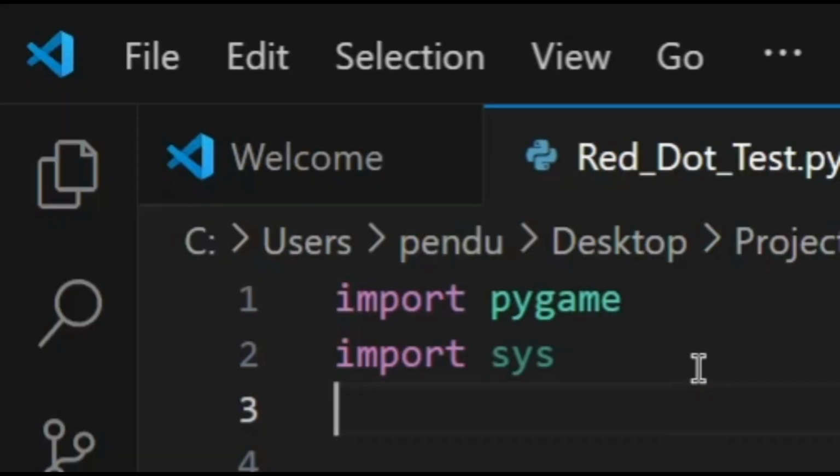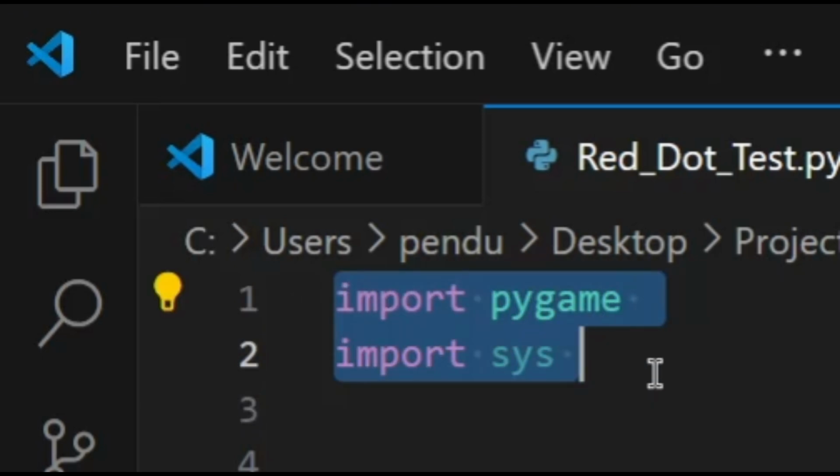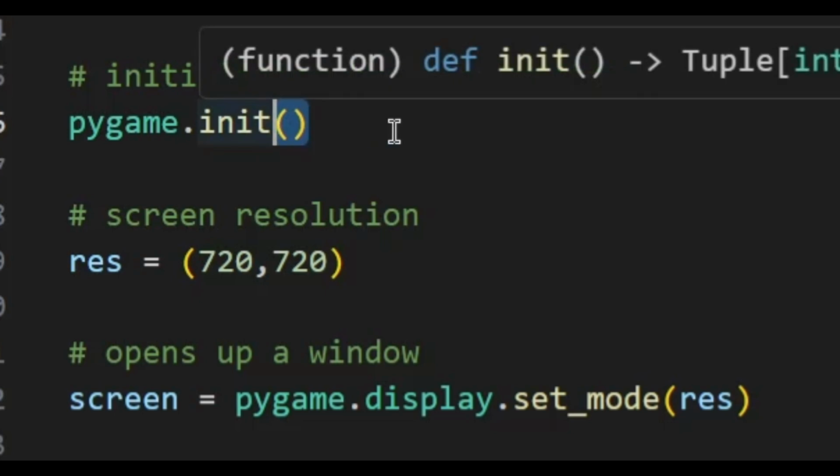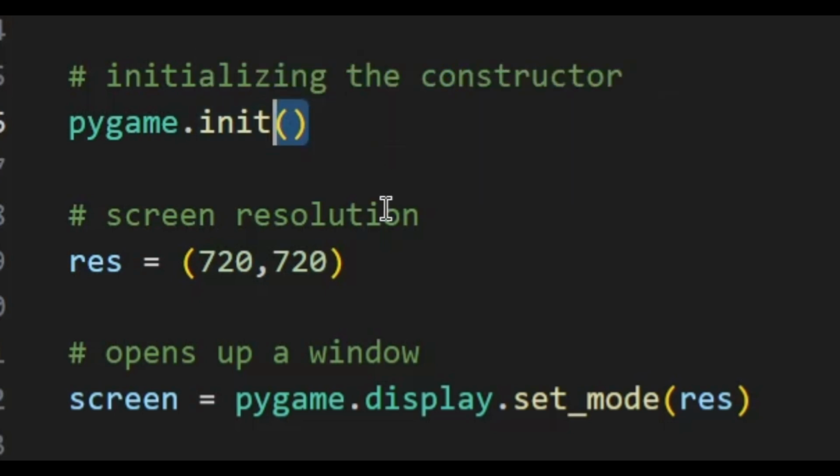So first off, we're going to be importing our library that we installed in the last video, Pygame, and we're also going to import another file inside of Pygame called sys. First we're going to initialize Pygame by saying pygame.init, and we're going to make sure to have our parentheses next to it.